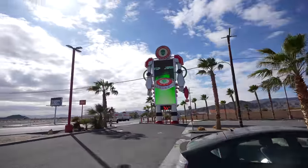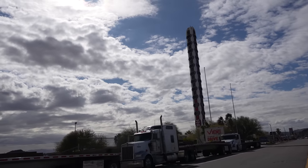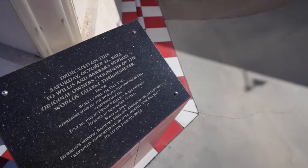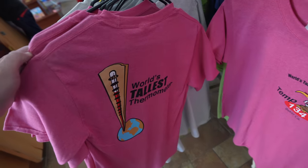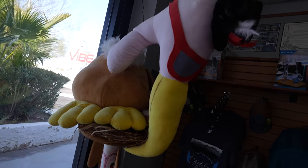Our second stop in Baker is right across the street — the world's biggest thermometer, the main attraction in the town of Baker. Here's my 6'7" dad standing at the bottom of it. He guessed 150 feet; it's actually 134 — not bad. Be sure to stop into the gift shop where they have lots of drinks, world's largest thermometer-related souvenirs, shirts, postcards, and even books on the area. Even if you don't stop anywhere else on the road trip, you've got to stop for the world's tallest thermometer.